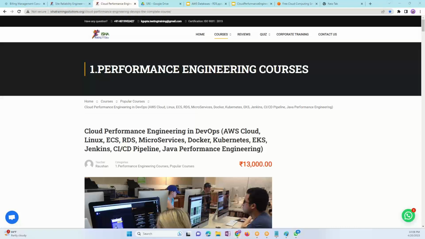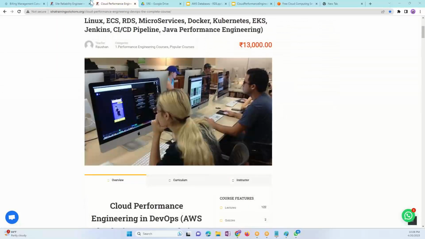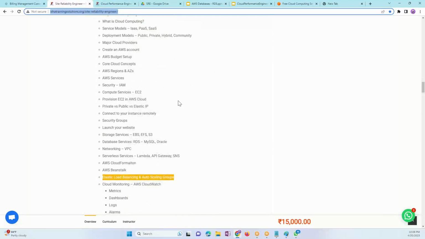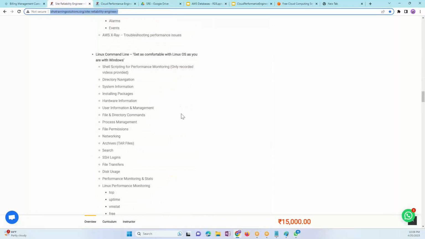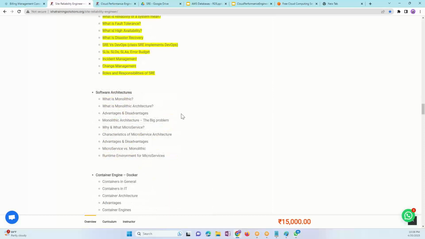I will ask my team to take these two links. We have merged these two courses. They have made it better. It will be much better in the coming future. And I'm thinking of adding a security aspect to it also, because in production I'm working on security nowadays. Performance has become minuscule now.